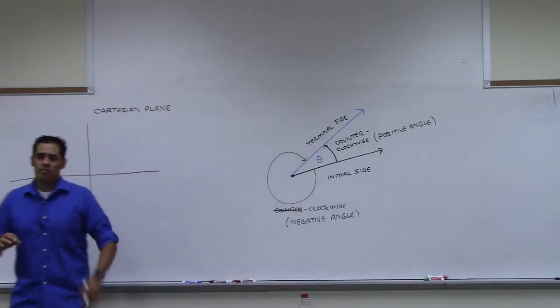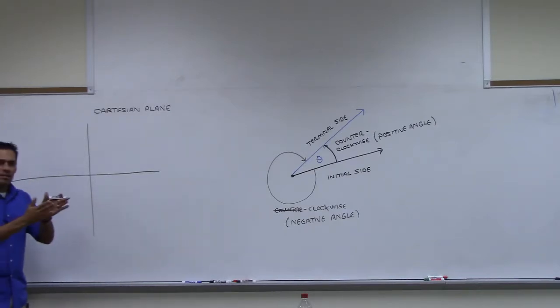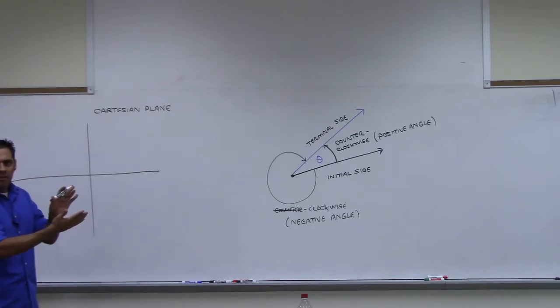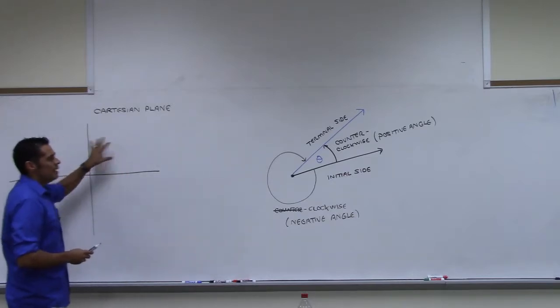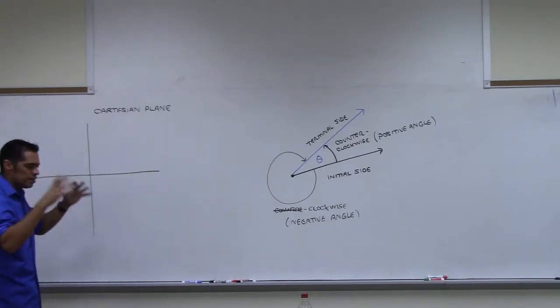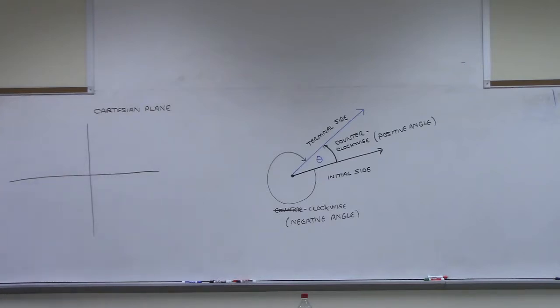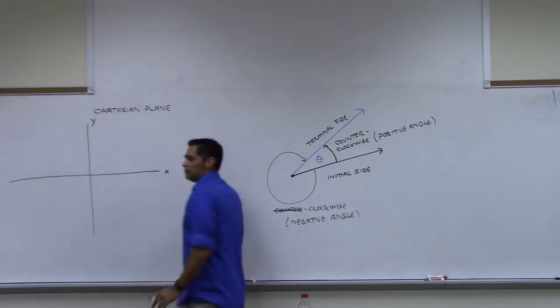Cartesian plane. So the geometry in the Cartesian plane is the stuff that you've grown up learning, like parallel lines don't intersect. The sum of the angles of a triangle is 180 degrees. Things like that. That's all part of Cartesian geometry. But that's not the only geometry there is. There are other types of geometry. So when we say Cartesian, we're all kind of agreeing that we live in a certain type of world with certain rules.